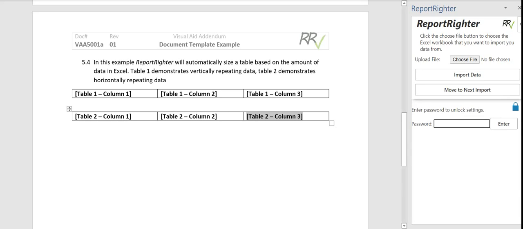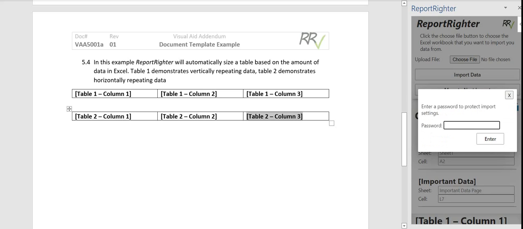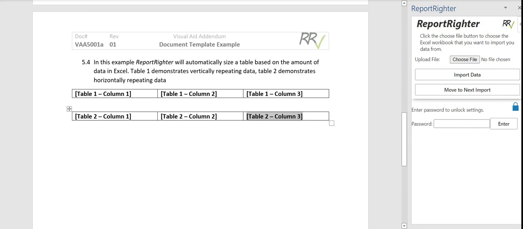So this is not meant to be super secure. It's really just meant to be a safeguard against anybody accidentally modifying your data. So it works exactly the same way that protecting workbooks would work. So I can enter and unlock it, and now I can enter in a totally new password. I can enter RR, right? And that will still work. So it's just like protecting a workbook, really just a safeguard.